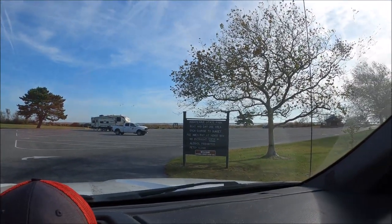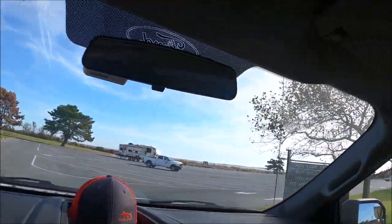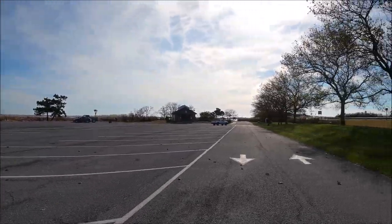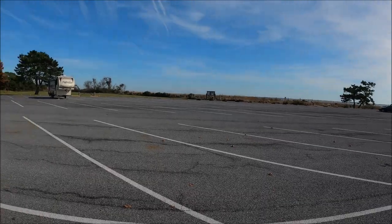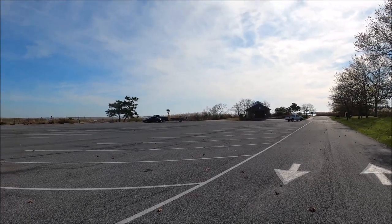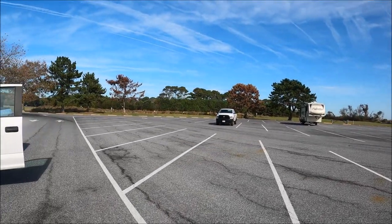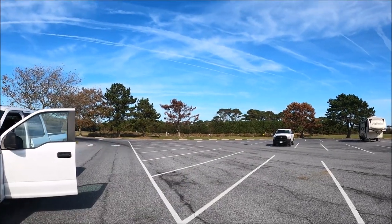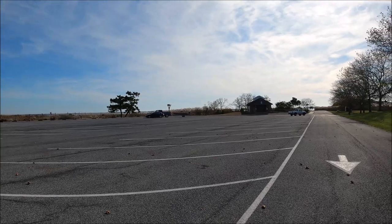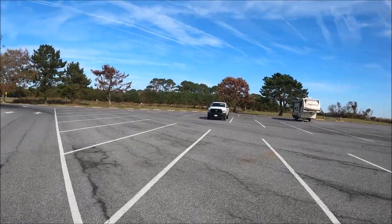This is the Assateague State Park boat launch. At the fork where I went right to go to South Point, you just go left and follow it to here — it's literally right at the base of the bridge. There is quite a bit of parking. This boat launch is used somewhat frequently in the summertime, not as much as the other ones down by Ocean City, but it is used quite a bit. One downfall — I do have to warn you — DNR police tend to sit right there at the end of the ramp and they will check your catches, check your boats, all that stuff. So just make sure everything is lined up. There is a public bathroom right there. There's no fee to park, but there is a fee to use the launch.